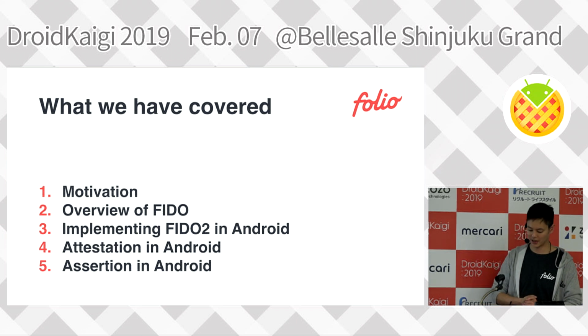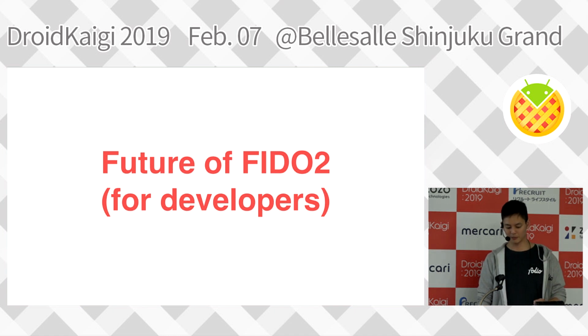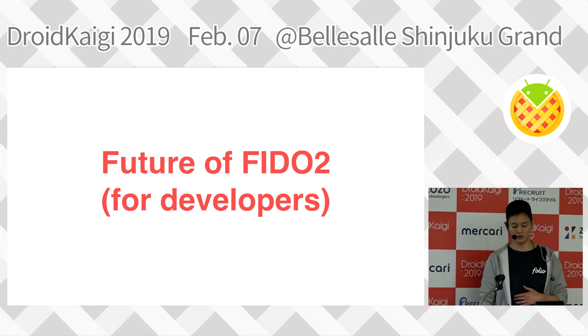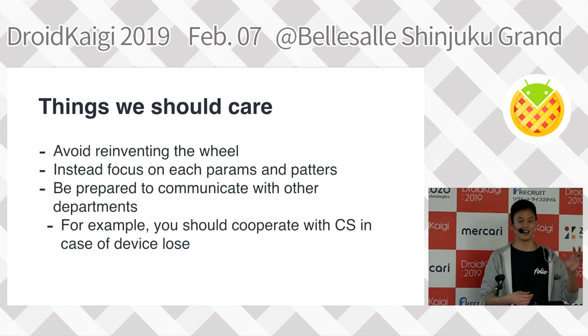So what we have covered is, again, an overview of FIDO and implementation of FIDO2 in Android. And I hope you get the idea of using the packages to achieve a FIDO2 authenticator. And from now on, this is just my opinion on what we need to care about regarding FIDO2 as an Android developer. So the first thing I want to express is that we should avoid reinventing the wheel, because the package is already there, right? You don't want to generate the UI by yourself. You don't want to make another method to generate a key and store it in a safe manner.